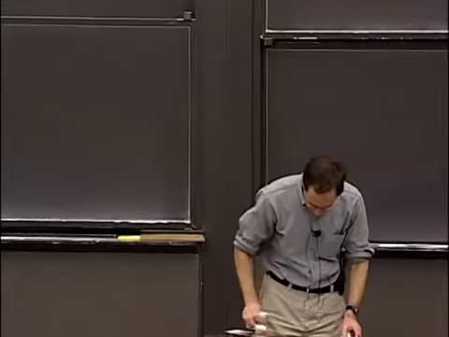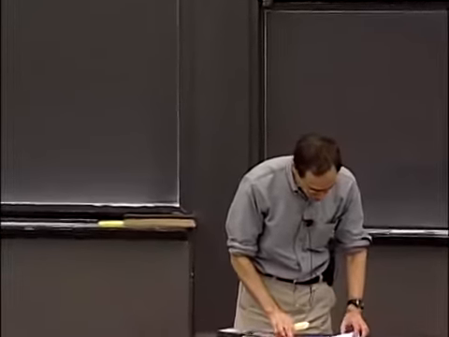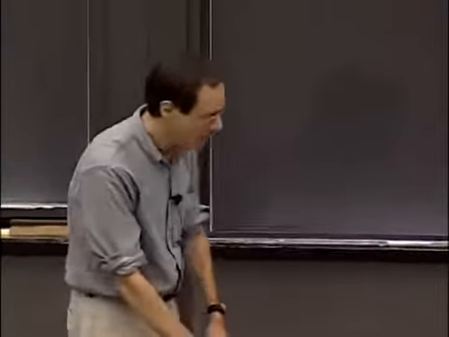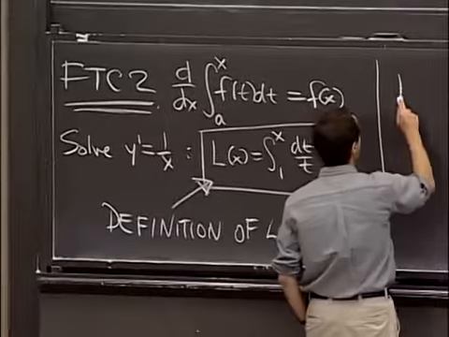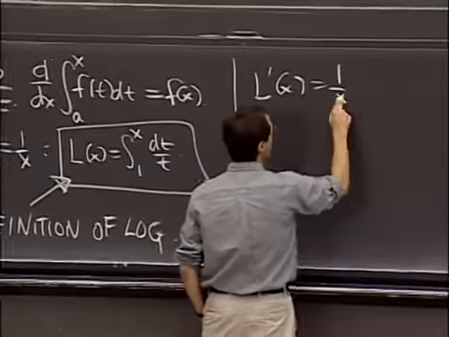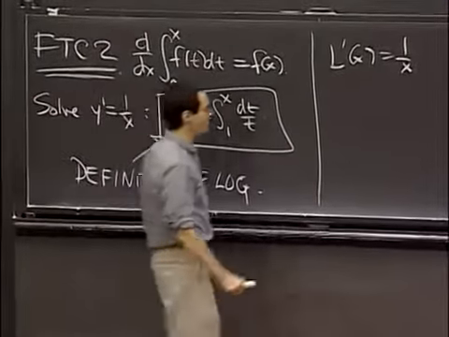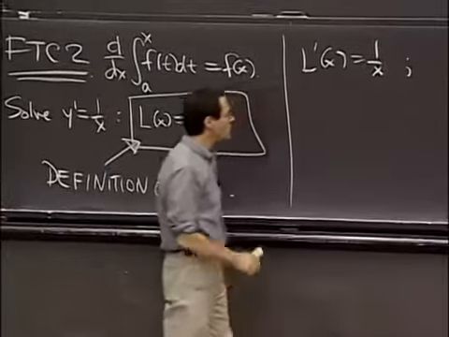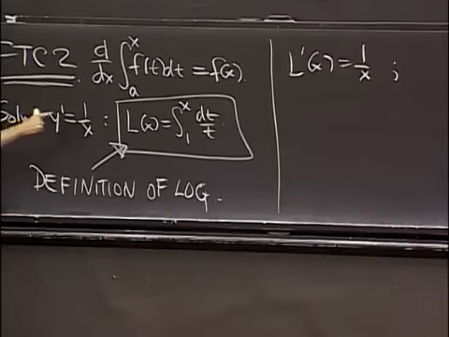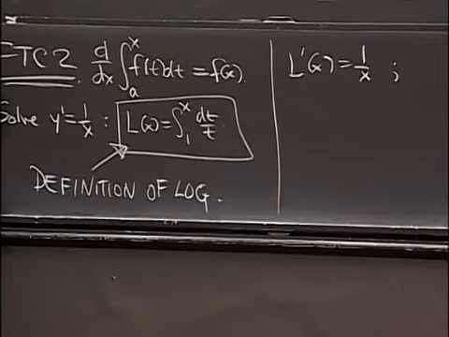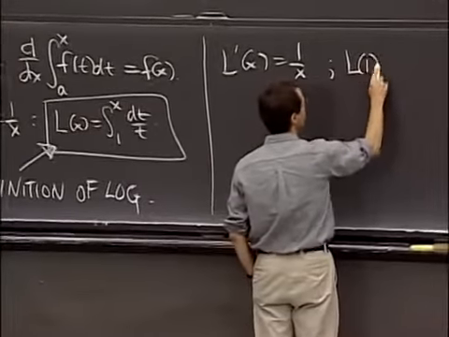And there are a few other examples of this where somewhat more unfamiliar functions come up. This one is one that in theory we know something about. The first property of this function is the one that's already given, namely its derivative is 1 over x. And we get a lot of information just out of the fact that its derivative is 1 over x. The other thing that we need in order to nail down the function, besides its derivative, is one value of the function, because it's really not specified by this equation, only specified up to a constant by this equation. But we nail down that constant when we evaluate it at this one place, L of 1.